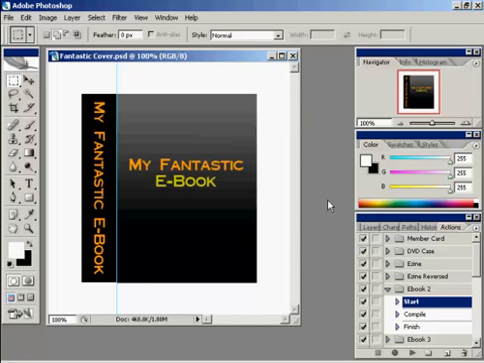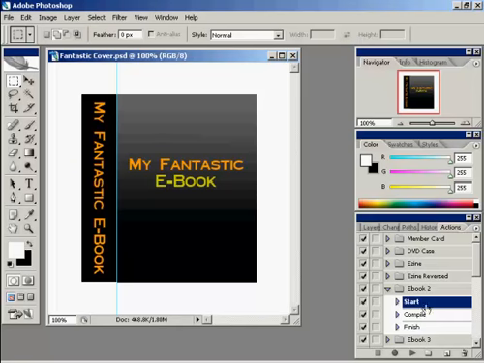Okay, I've put in some simple graphics here, and I've also saved it as a Photoshop PSD file. You see here I've called it fantasticcover.psd, and I always save my eCovers as a PSD file when they're at this stage, when they're in this flat stage. The reason that I do this is because later on, when they've been put into the ebook format, which you'll see a bit later, if there's anything that I don't like about it, or I need to go back and make any changes, then it's much easier to do it at this stage. So this is why I always save it as a PSD file at this stage.